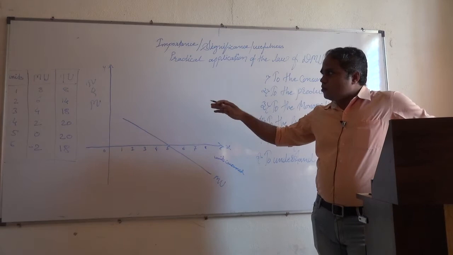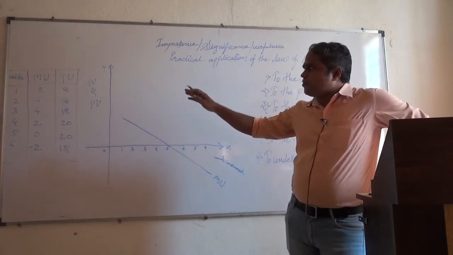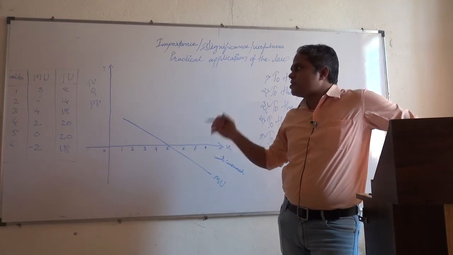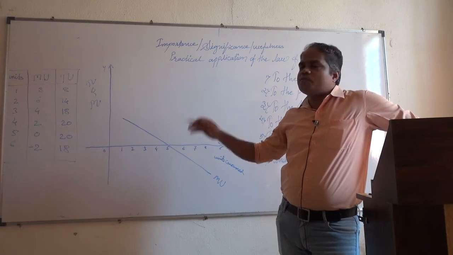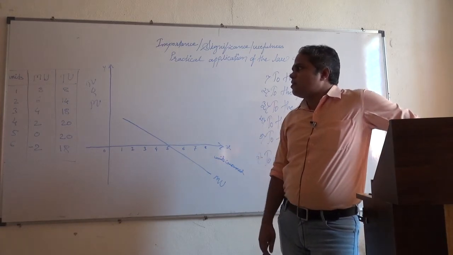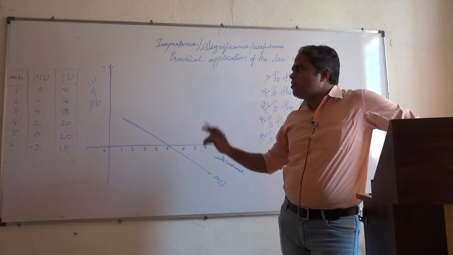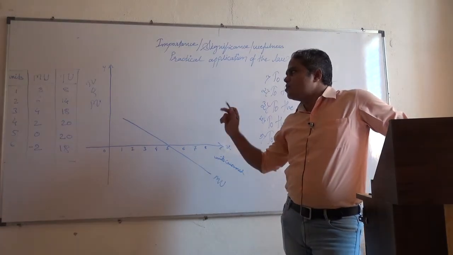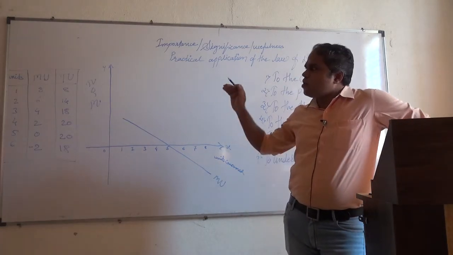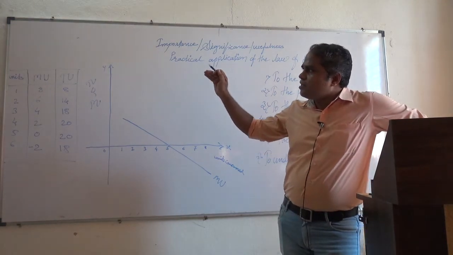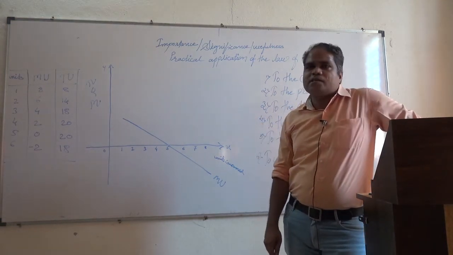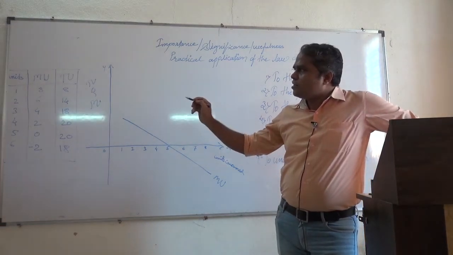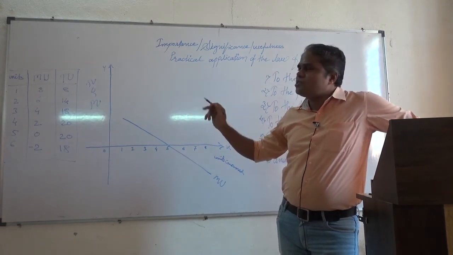As per the schedule, we can observe that when the consumer consumes the first unit of apple, he derives 8 satisfaction. The second unit gives 6 satisfaction, the third unit gives 4, the fourth unit gives 2, and the fifth unit of apple gives 0 satisfaction. So, that is the law of diminishing marginal utility, which states that with an increase in the stock of commodity consumed, marginal utility goes on falling. Here in this schedule, at the fifth unit of apple, the consumer derives 0 satisfaction.